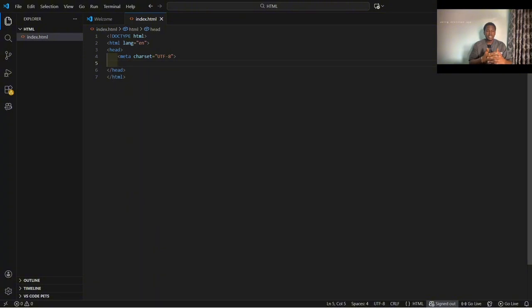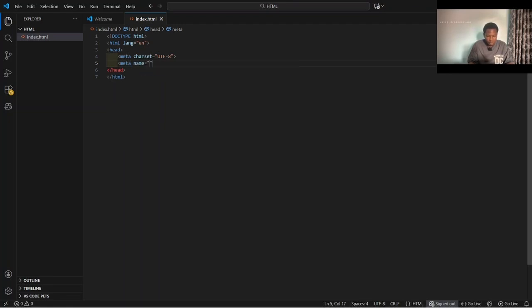That makes your site uniform across all browsers. So if you write A here, it's going to be A on every browser, irrespective of anybody checking on your site. It's going to be the same thing. So this is speaking a common language.